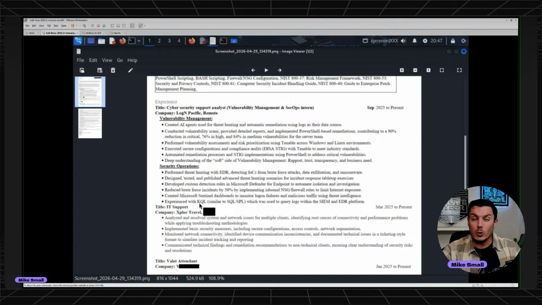And so the query is one piece of it, but also understanding what you're looking for in logs. So having a good understanding of logs is the other piece of that puzzle. So do you know what to look for in these logs, what logs to go for? And then two, do you know how to craft a query that's going to find those things in those logs? So two pieces. If you can demonstrate those well in here, you're doing really well.